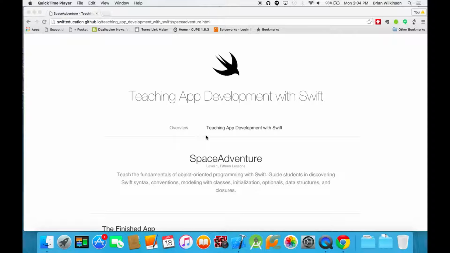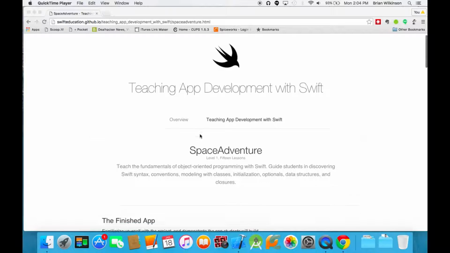In this project, we're going to take a much deeper look at Swift. Swift is Apple's programming language used to develop iOS apps. And not only are we going to look at Swift, but we're also going to look at object-oriented principles and how to integrate multiple classes into a single application.